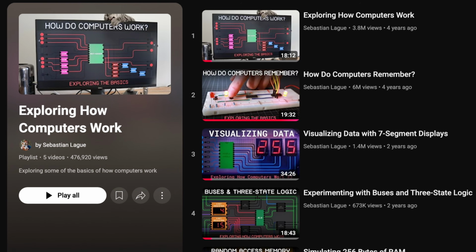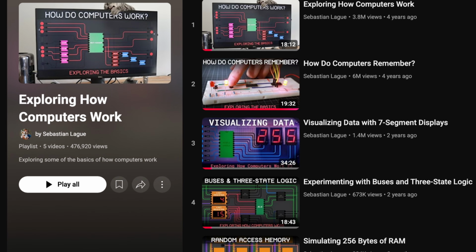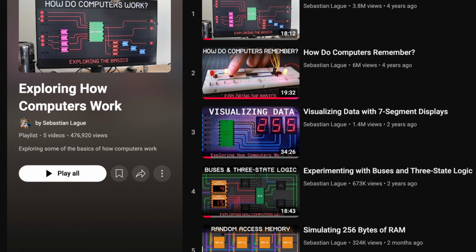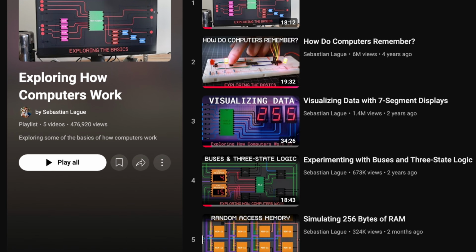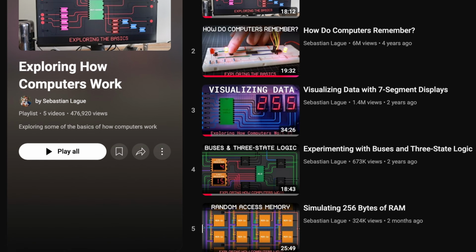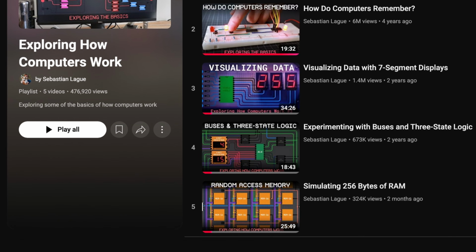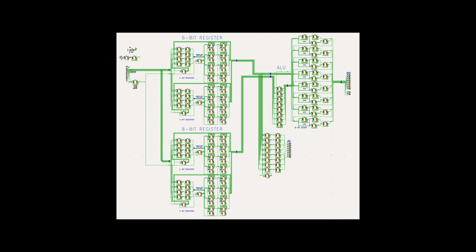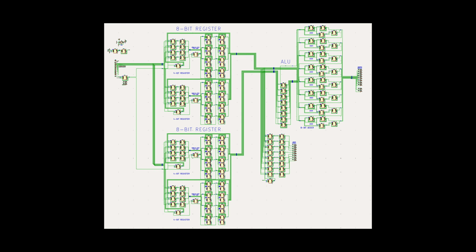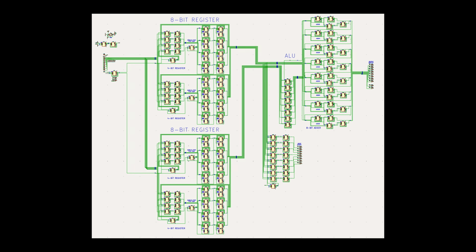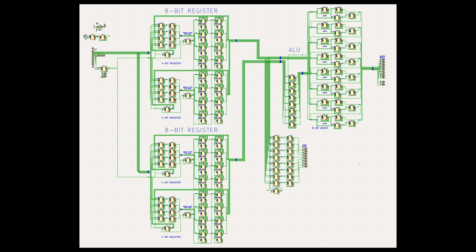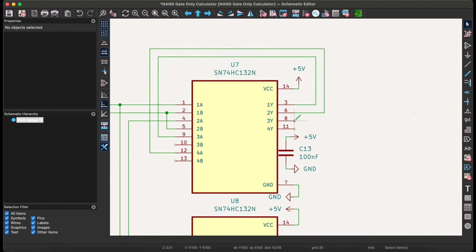On that part of this video, I would like to mention at this point that Sebastian Lague's videos have been incredibly helpful for working on some of the circuits in this video, and in particular, this final bit of the video, where I'd like to show you the design for a project where I've utilized the concepts surrounding NAND gates and other logic gates to design a small computer that's built fully out of NAND gates. So I'm going to pass over to Live Audio Me to talk to you a bit about this circuit because I think you'll find that super interesting.